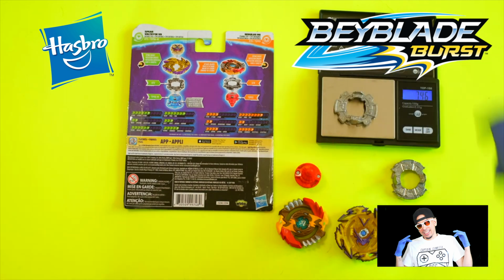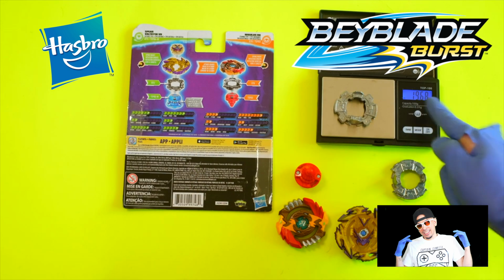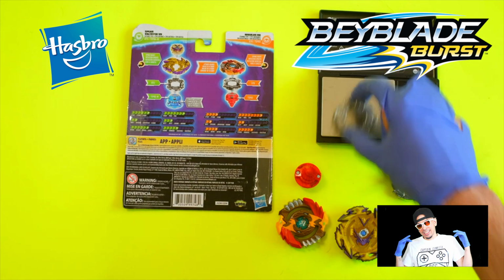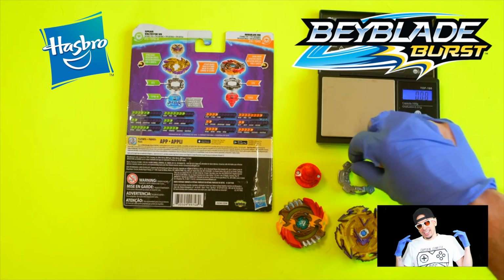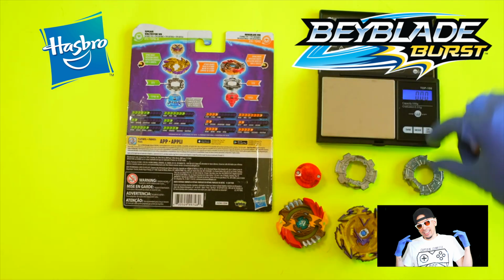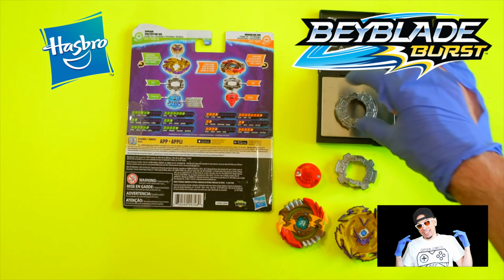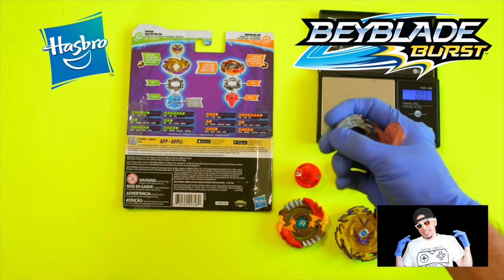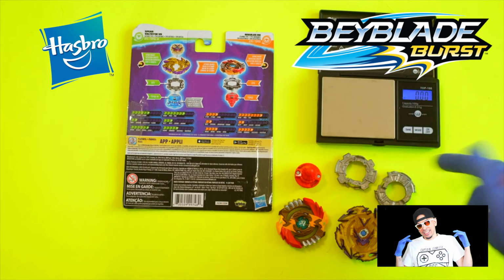All right, let's take a look at this disc here. We have D73, and it's coming at 19.68. That's pretty light. And then we have, or excuse me, D78. This is D73, 18.97, and that's pretty light as well. Not too excited about these. I mean, this looks like it has a natural outer dual balance to it.